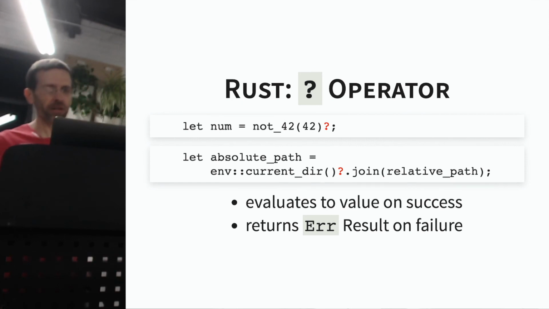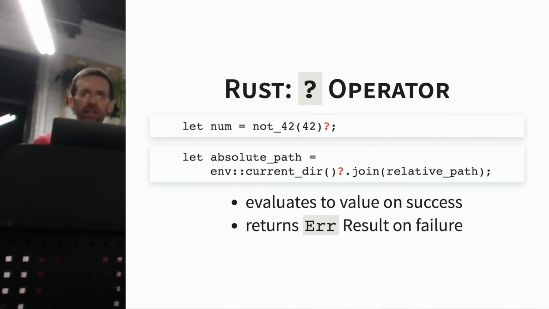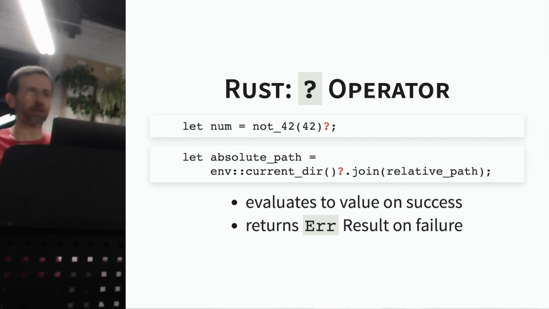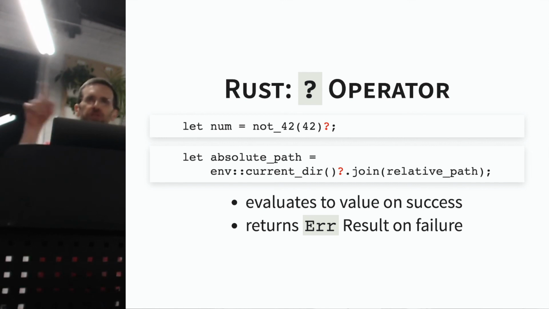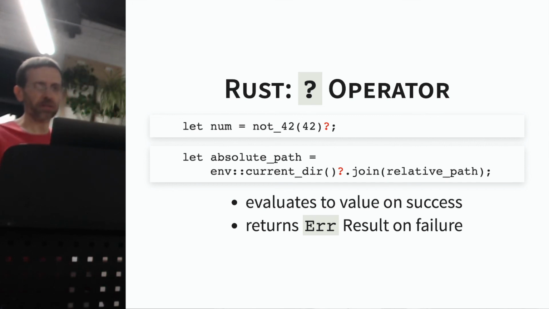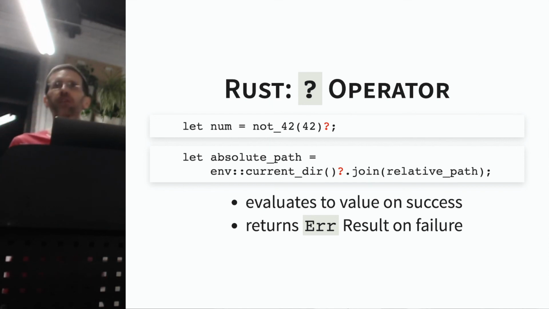The question mark operator has certain advantages, though, over the try operator, or at least over Rust's. Rust actually had a try macro before, which was very similar to the try operators in Swift and Midori. The nice thing about the question mark operator is that it chains better than the parens do around the try operator. Here is some admirably terse yet clear code for converting a relative path into an absolute path. You need error handling here because trying to find out what the current dir is can fail. The question mark operator performs basic error handling in a single character.